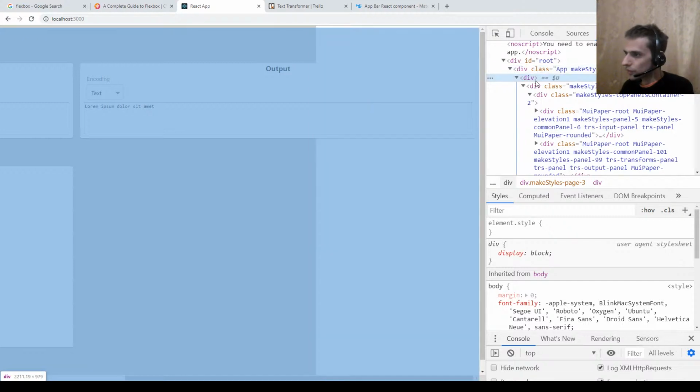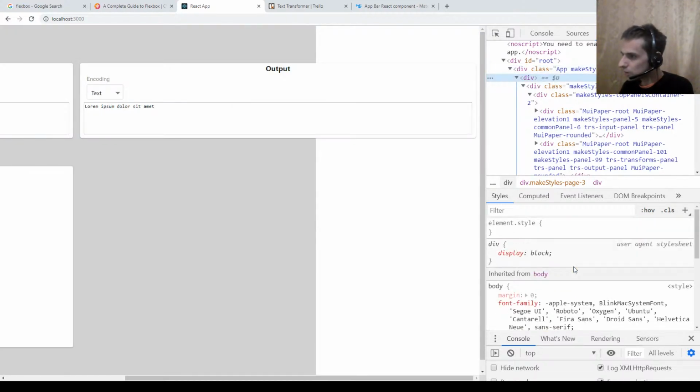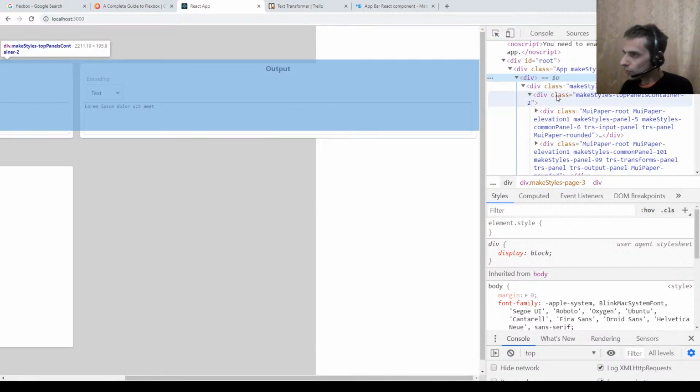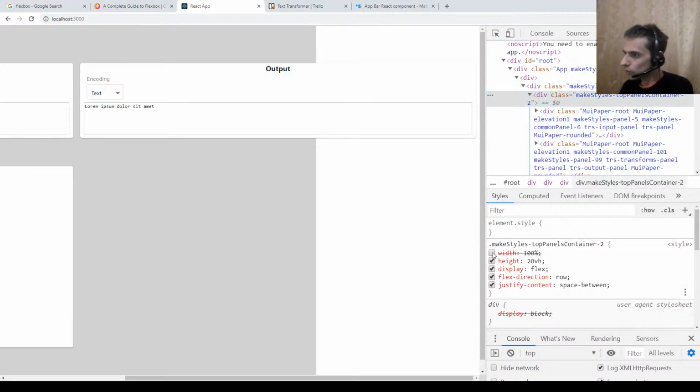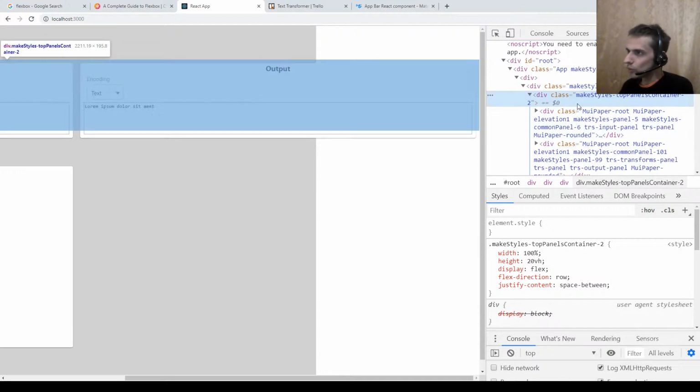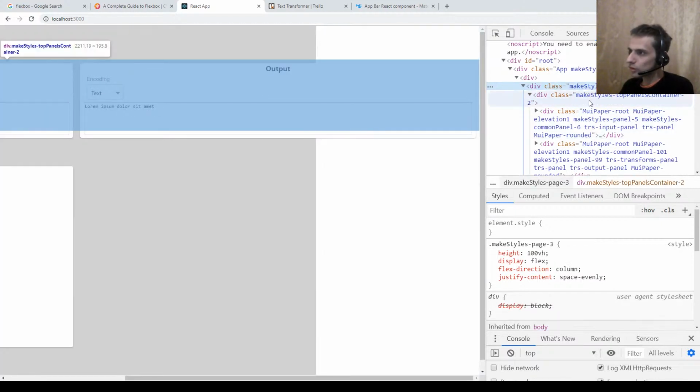Just this up, but this div is somehow bigger because it said width 100%, but it said width just 100%, right?